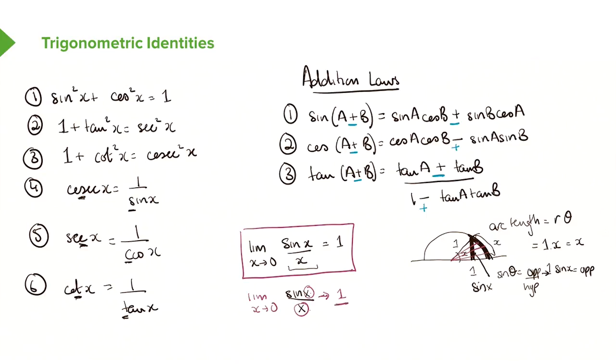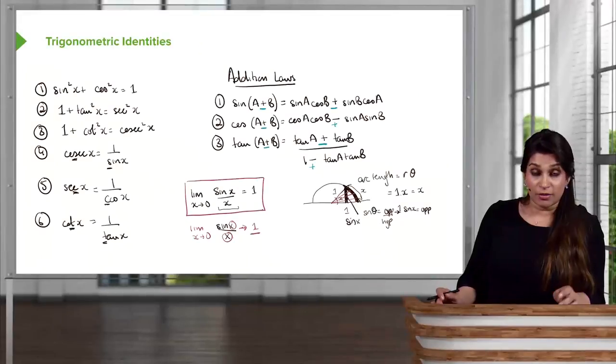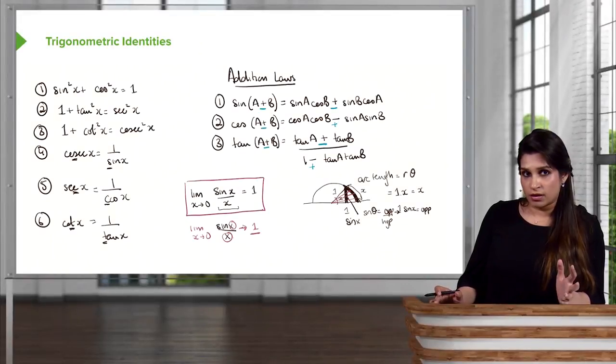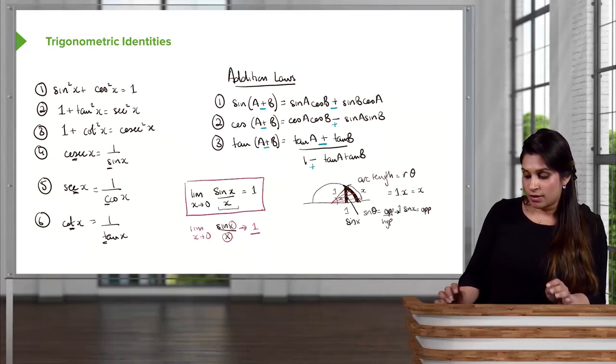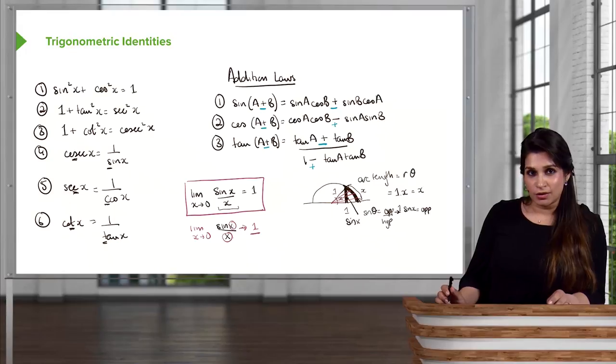And this is one of the easiest ways I can really prove this. There are very long, formal proofs to actually prove that sin x over x is 1. As the limit of x tends to 0, there's something called the squeeze theorem, which helps you prove it. So they are quite long derivatives, but graphically, this is perhaps the easiest way to prove it.